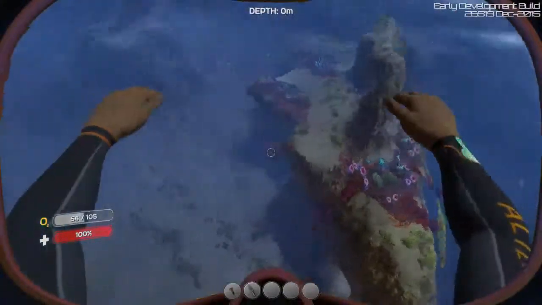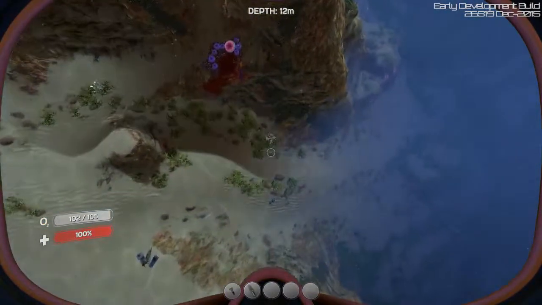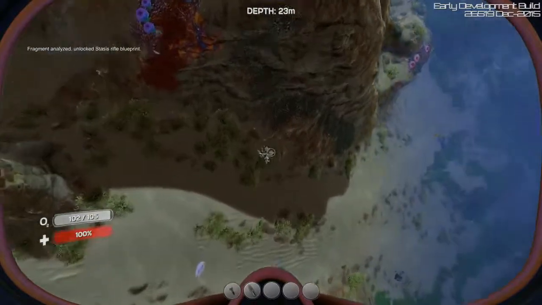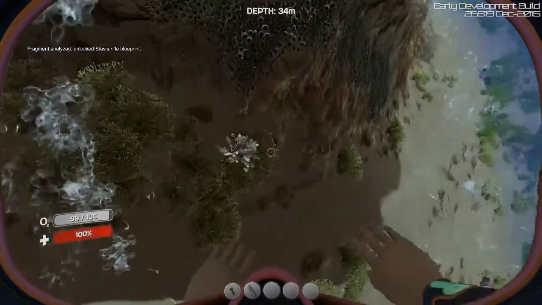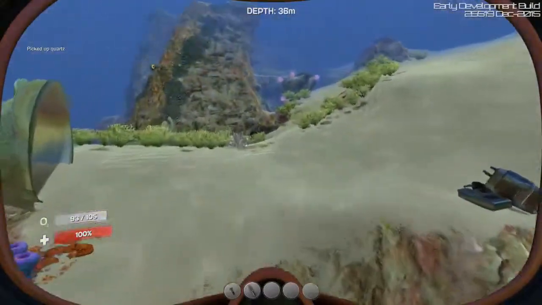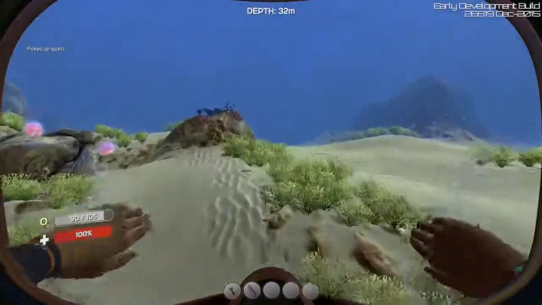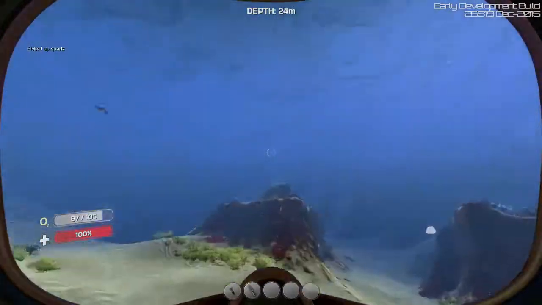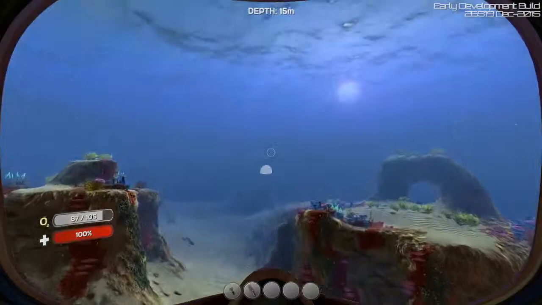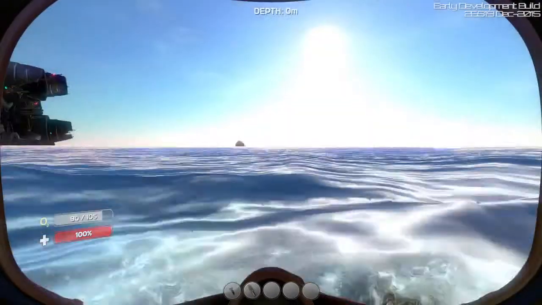Emergency. 10 seconds of oxygen remaining. New technology acquired. Stasis rifle blueprint! That's gonna be so good against the stalkers. It's just gonna be like, nope, stop. It's exactly what it sounds like, by the way. A stasis rifle, it literally makes a stasis bubble and just stops everything in its tracks.